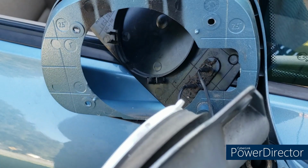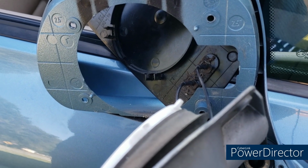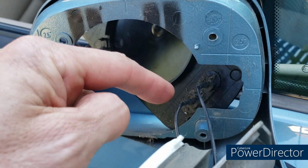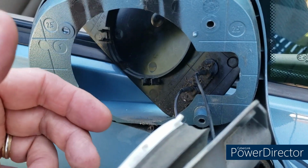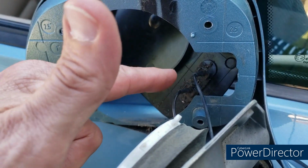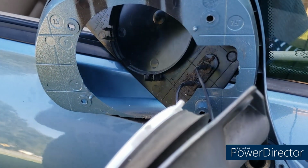I really tried to wiggle those wires and get it out, but it's just not coming, and I'm going to leave it. It's kind of a hassle because it keeps me from really taking this thing apart well, but I'm just going to clean up as best I can without interrupting this circuit, and then we'll go ahead, lubricate it, put it back together.